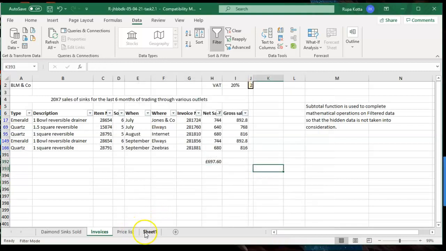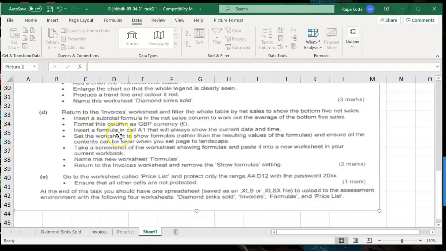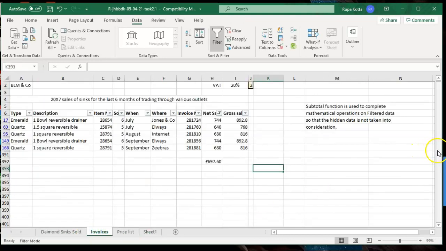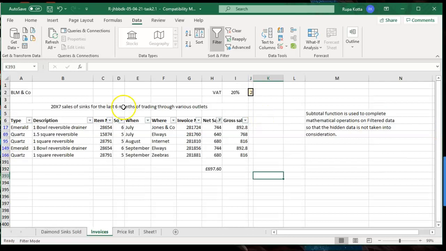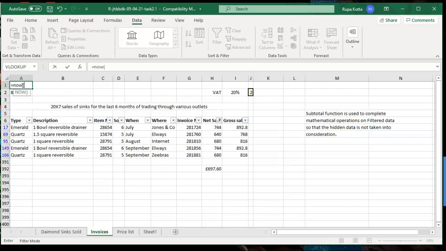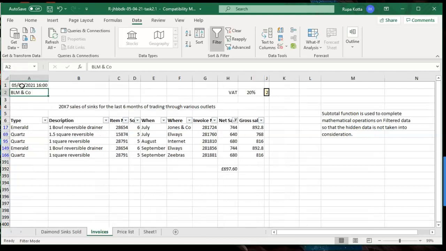Done. Insert a formula in cell A1 that will always show the current date and time. So equal to NOW, open and close bracket. So it will show the date and the time.